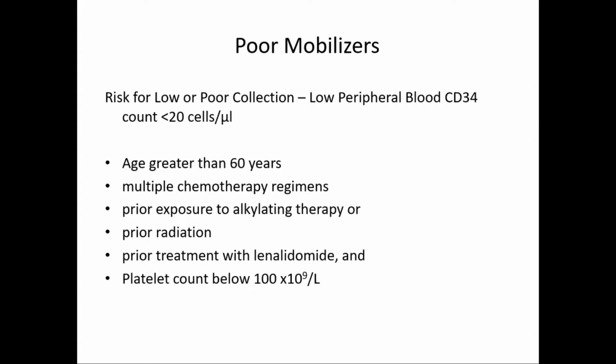We know lenalidomide is a particular drug which acts on the stem cell progenitor cells, so the mobilization efficiency is impaired. And people who have a lower baseline platelet count at the time of stem cell collection also mobilize very poorly. So we need to identify such individuals before we plan, because we know these people are going to be poor mobilizers, and to achieve our target yield, we need to modify our target volume process.